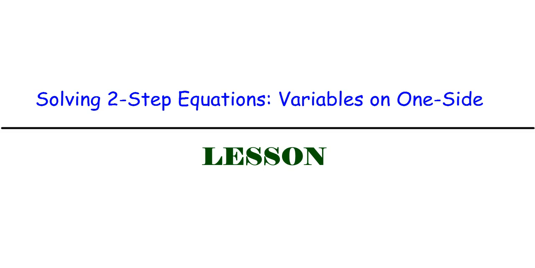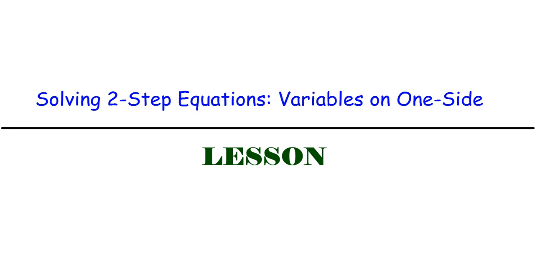So this video lesson is all about solving two-step equations where we have variables on only one side of the equation. Now, depending on the types of equations we're looking at, we may get into 3 operations that we need to do, a few different other steps to make the equation easier to solve, but the essential part is we're going to have variables on one side of the equation, and there's going to be more than one operation that we're going to need to do to solve it.